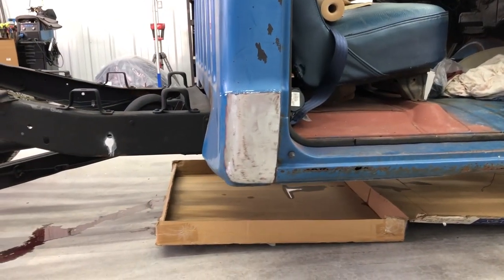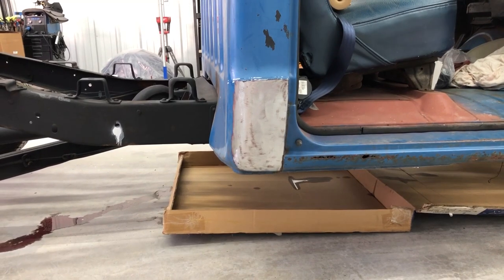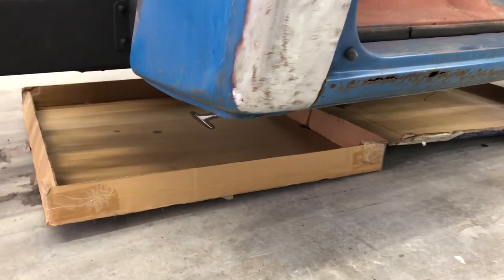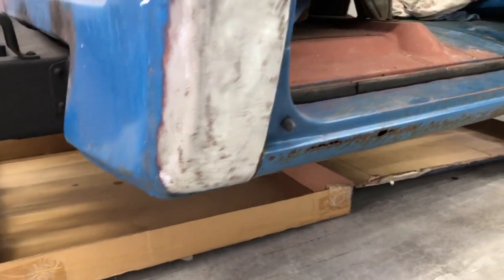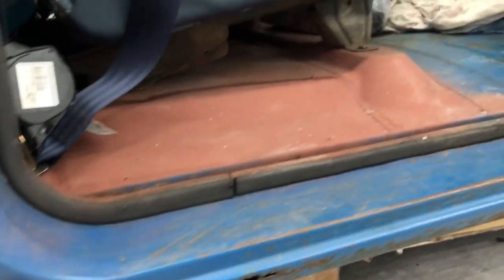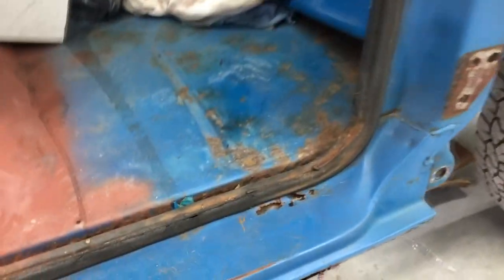All right, so came and went and cleaned up the cab corners so we could see what they look like, and this side is in really nice shape. Just a couple of super minor pinholes. You can see we're gonna have to do rockers and just touch the floor up. There's just a couple of little holes in the floor, but overall, it's not too bad at all. So let's go take a look at the other side and see if we got that lucky on the other side.